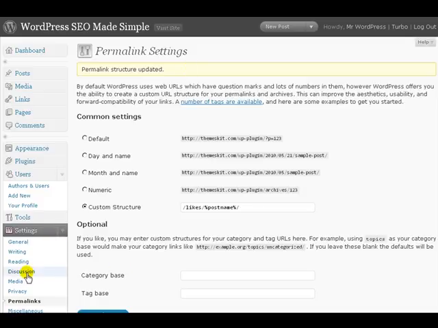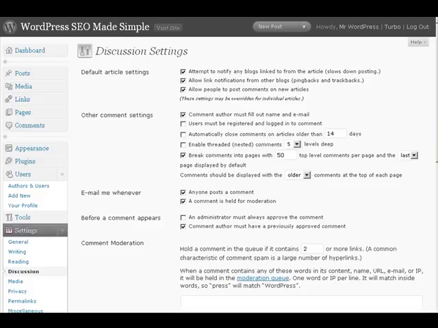Okay, discussion. This is really kind of outside the scope of this video, but I want you to be aware of it if you're new to WordPress. If you do not want people to post comments to the articles without moderation, then you need to change these settings. Anyone can post a comment, and it's held for moderation.